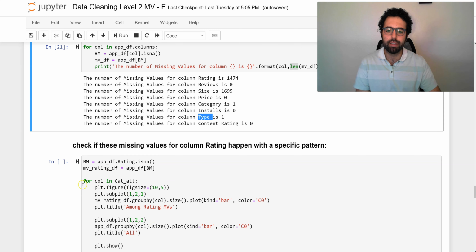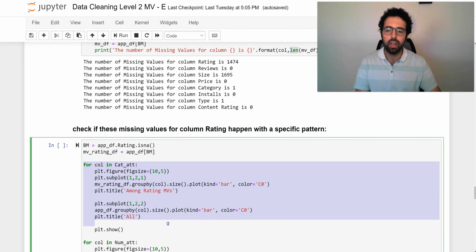So for categorical attribute, what I've done here, I have grabbed the missing values for rating. You see the missing values for rating, and this is those missing values.